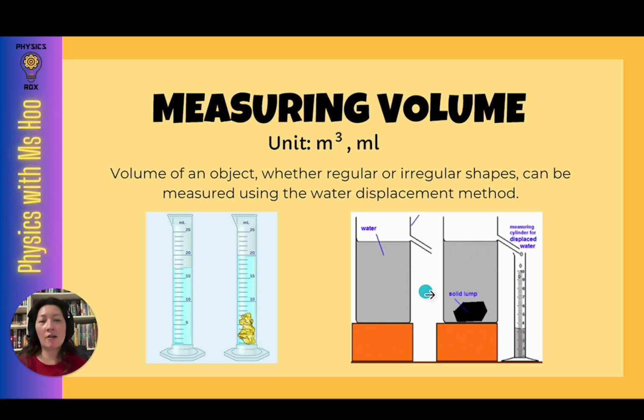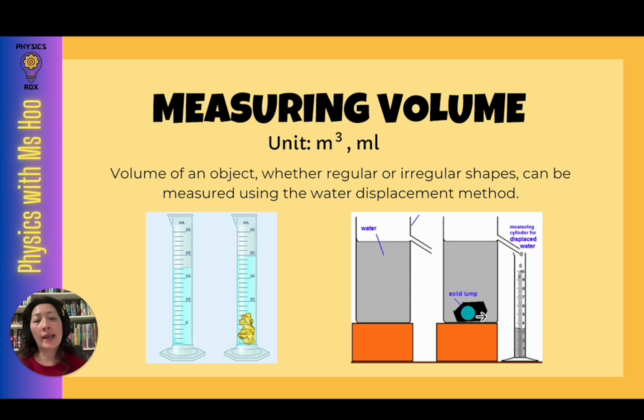A displacement can or a eureka can is a water container with a spout. We fill up the water up to the level of the spout. Ideally, you should fill up the water until the water overflows, and then the water will stop naturally, meaning that the water level is now just below that spout. So if you were to add any water or place an object in, the water will immediately spill over. So once it has stabilized to that level without any object in it, that means the water level is really just below that spout.